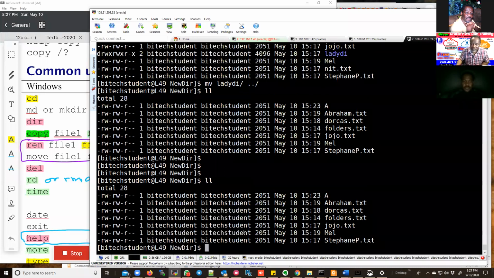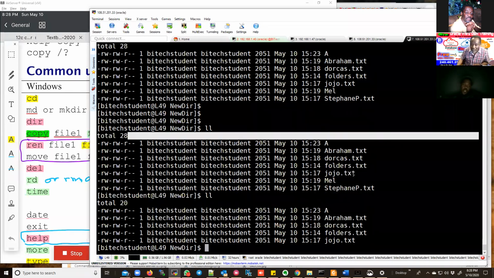It tells me I don't have any file directory. Type LL and see if you see your file. Do you see it when you type LL? Yes, it's Mel. Then type, remember it's case sensitive, right? Yes, Mel is case sensitive. Linux is case sensitive. That's the first thing I wanted everybody to do.